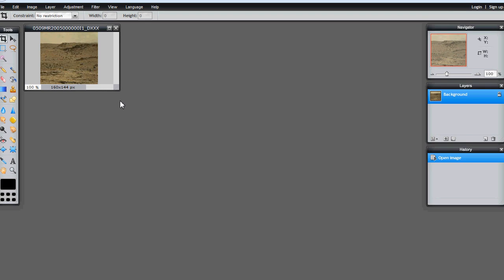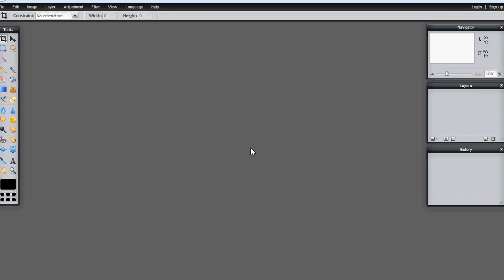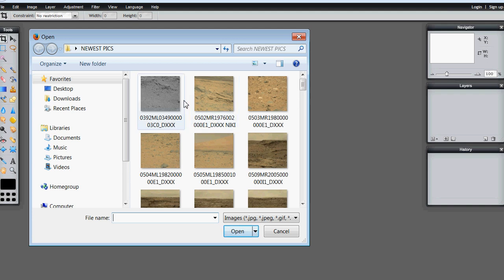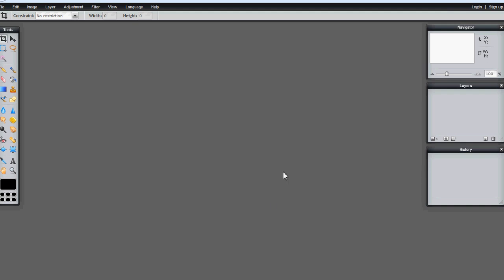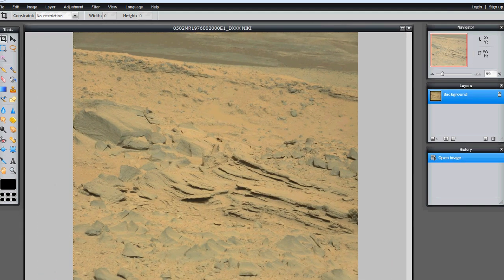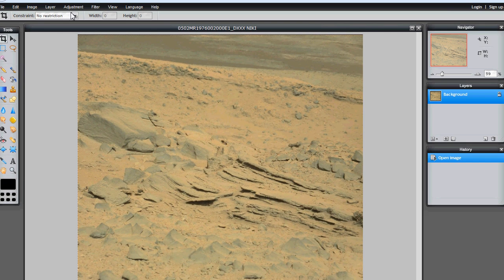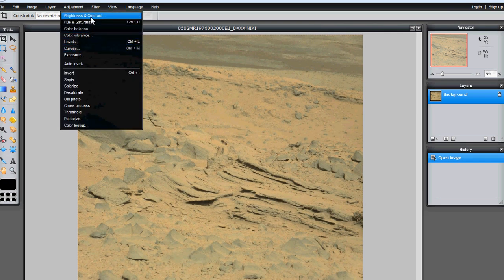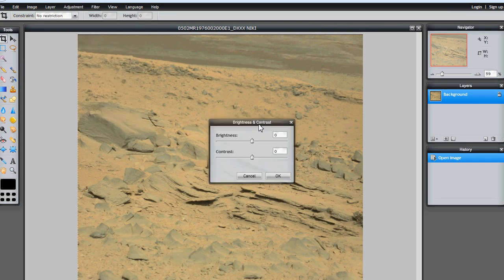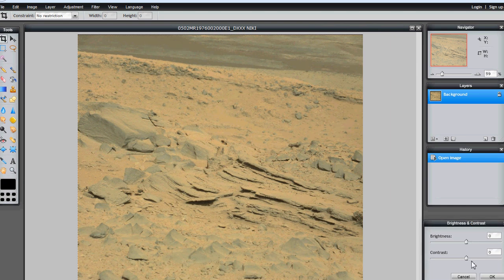Now, this is a very small one. Let's do this instead. I'm trying to remember which one's the big ones here. It doesn't really matter. Let's pick this one here. I believe it is. Okay. Once it fills it out, boom, I usually just open the screen up, and then you can just go to adjustments and just have at it. You can hit that and then adjust. I usually take it, put it down here, do the adjustment, then hit OK.